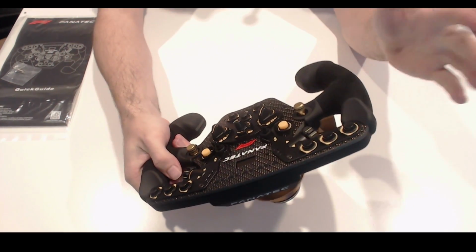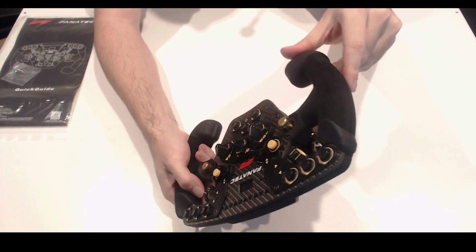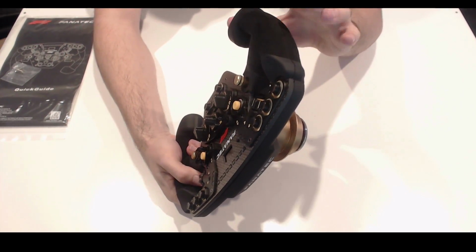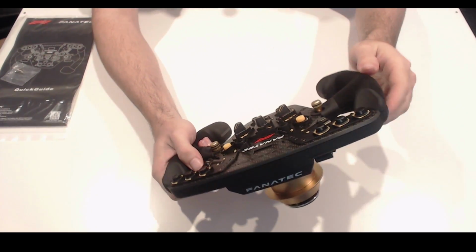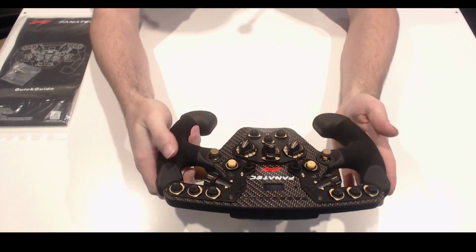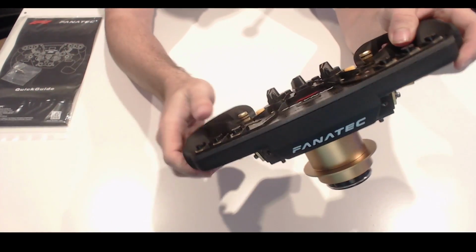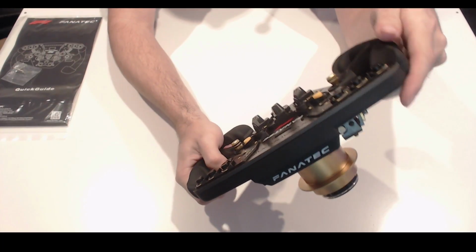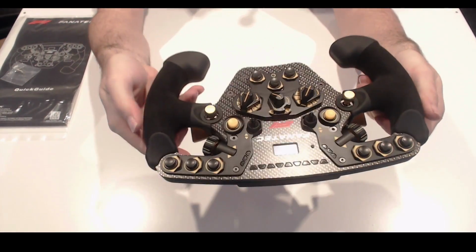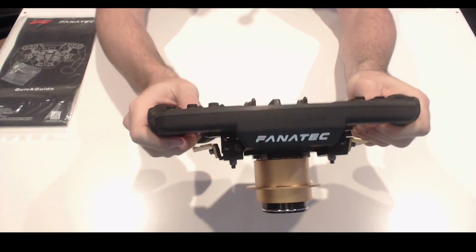Now, a lot of people, obviously, when they use these, want to wear gloves because Alcantara, though it is really nice, it is luxurious, as Thomas would say, Alcantara. I'm getting there, Thomas. I'm learning the Bavarian way of talking, but it's nice. It's really nice, but you do really need to wear gloves, otherwise your dirty hand sweat will get onto it, and then it gets quite harsh pretty quickly, and it ends up being firm. You can brush it up occasionally, but yeah, that is one downside with the Alcantara. It feels amazing, but you're probably going to be wearing gloves when using it.